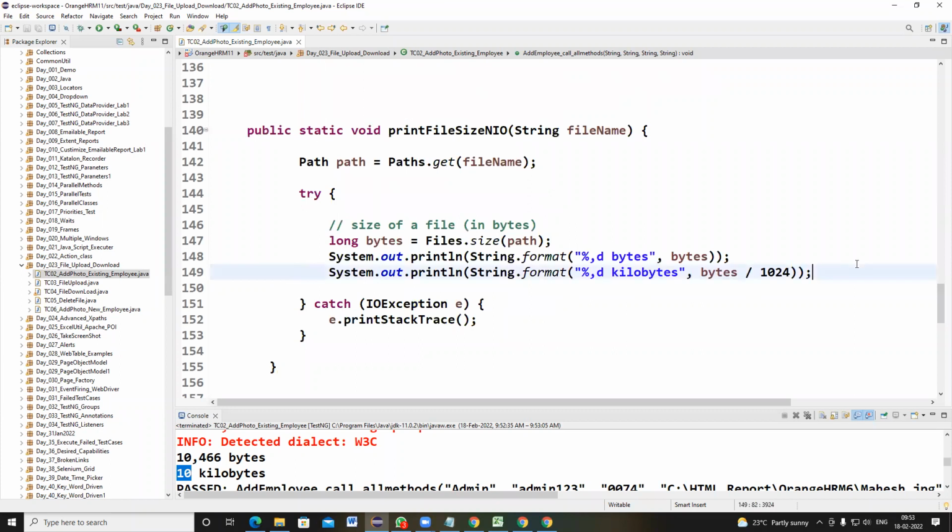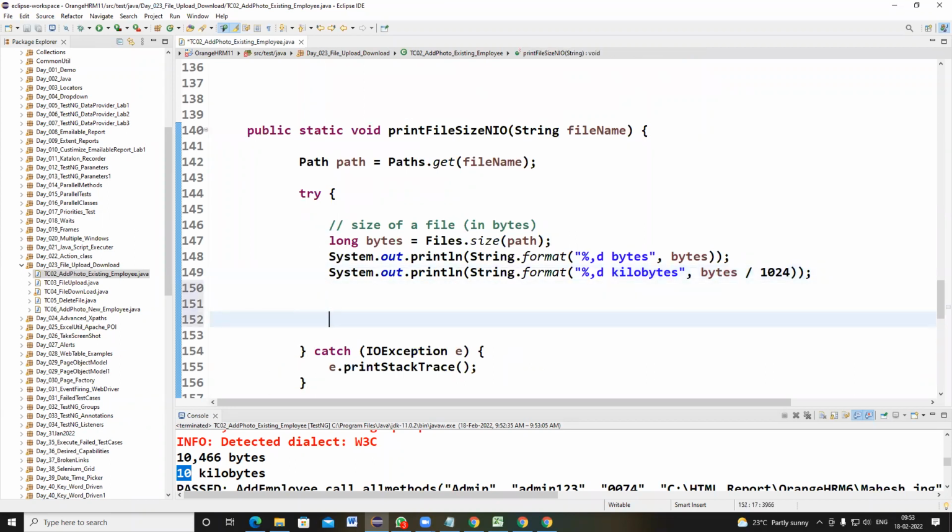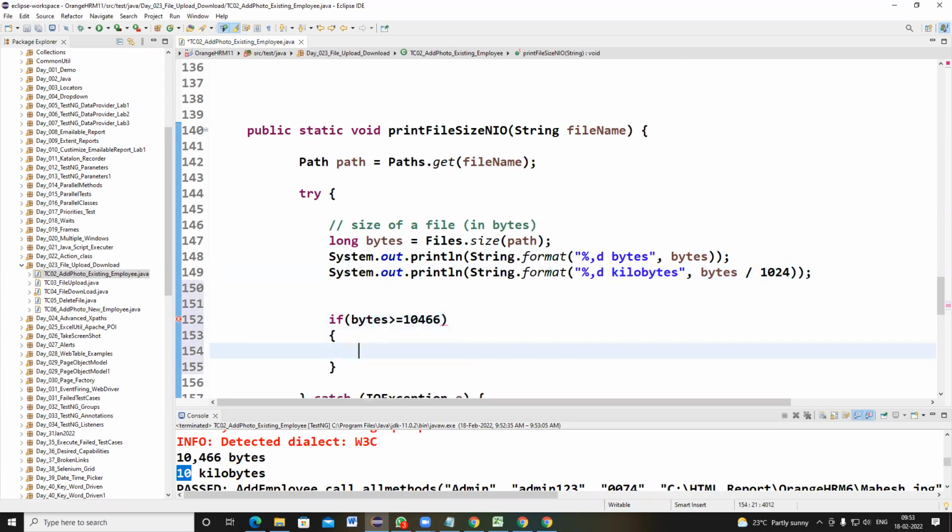Okay, here you can write in this method if bytes greater than or equal to 10466. Okay, I want to write a condition and I want to invoke a method if it is less than or equal to this one.